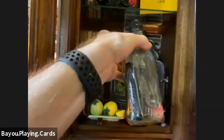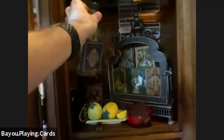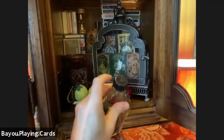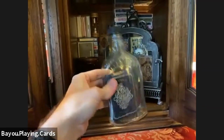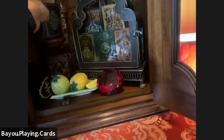So this is a deck in a bottle that I made. I thought I'd try my hand at it. It turned out okay. It's not perfect. Look at that skinny little top. Yeah, that was part of the problem. I found out that people that do these use bottles with a much wider opening at the top. The originator didn't. He used the bottle just like that. Really? Yeah. Very difficult to do. You should Google him. He did some incredible stuff.